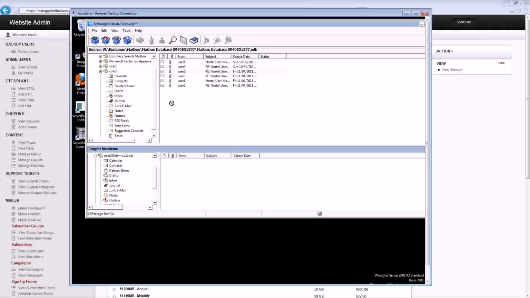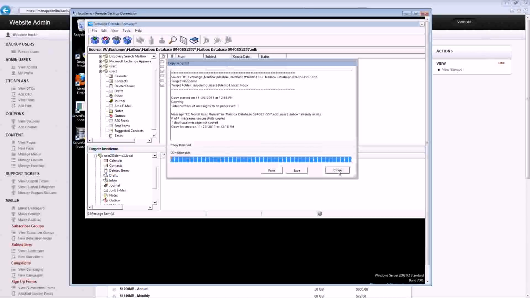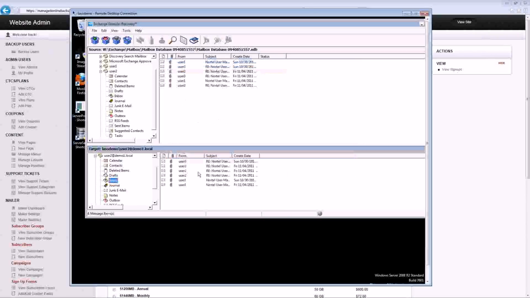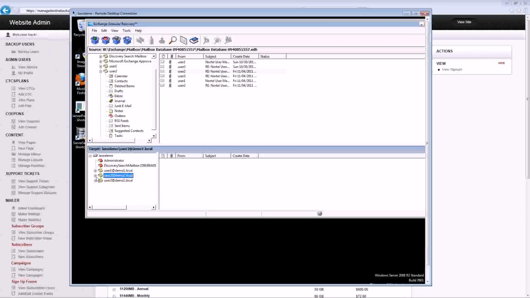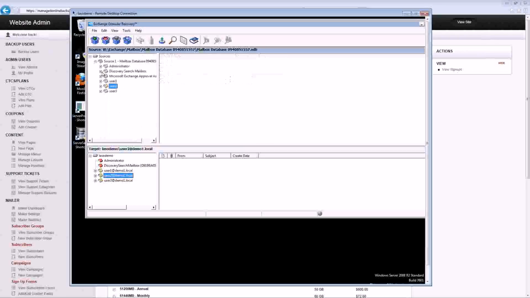So I drag this email and I pull it into their inbox. Recovered, done. And here we go. So it's really quite a simple and powerful and fast tool to be able to use. And with relatively little learning curve. I mean, anyone who's been familiar with managing Exchange servers before can see how simple this really makes everything.